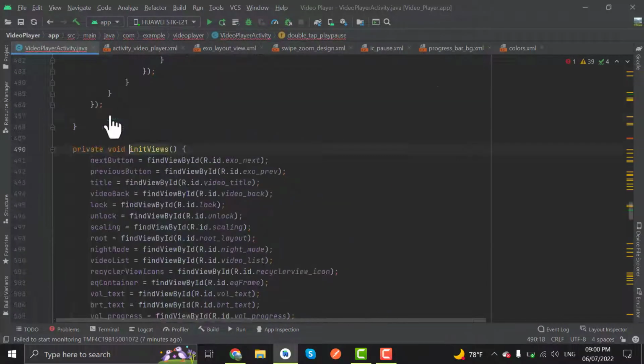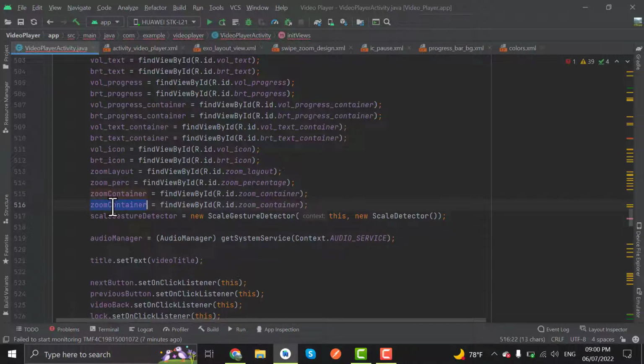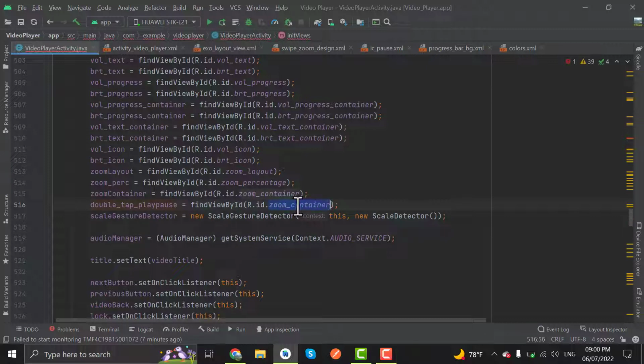In initViews, here point on it, Control D, change the name, doubleTapPlayPause, and also change the ID, double tap play pause.